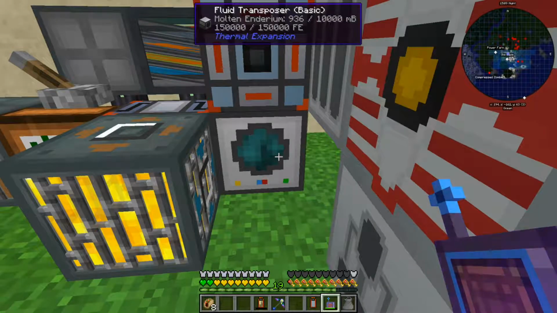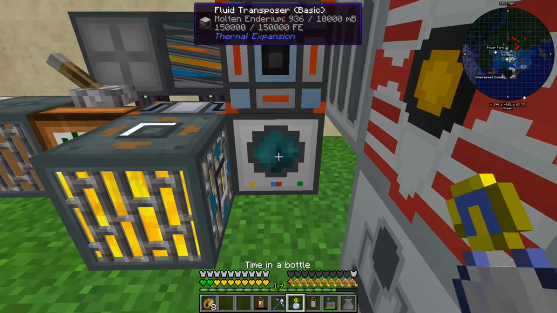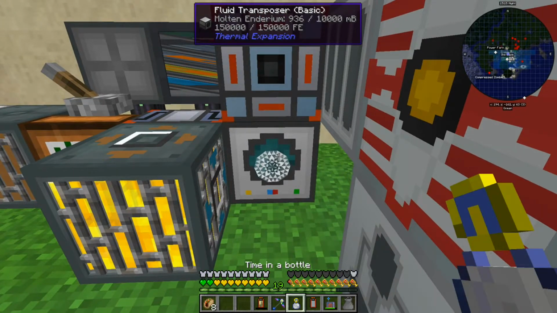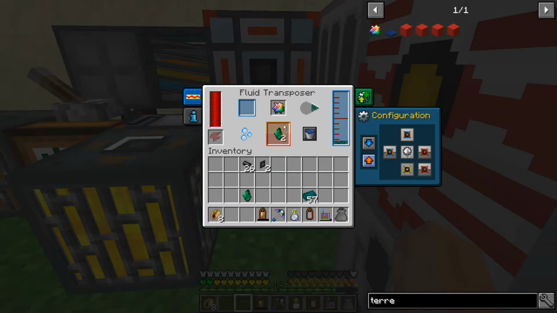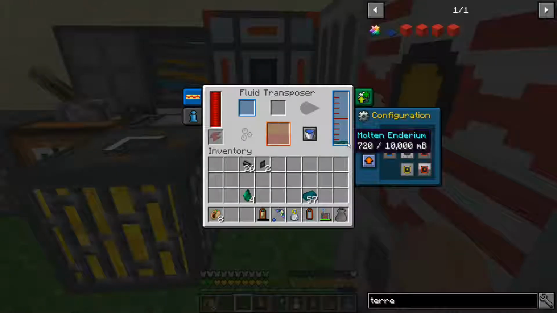And then I'm going to have to go search for blue slime. All right. And two, three. Dude, this is going to take forever. Well, thankfully, I did automate it all, so it's not going to be too bad. I'm going to have to go find some blue slime now.